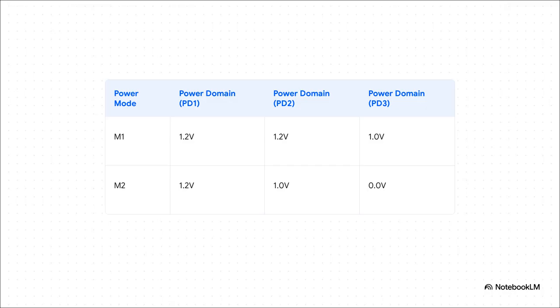So to manage that power, designers get extremely specific. They use a file, something like this common power format, to map out what they call power domains. Just look at this table. In active mode, different parts of the chip are getting very specific voltages. But to save your phone's battery life, they can switch the chip to a sleep mode, where they can shut down the power to an entire section of the chip completely.